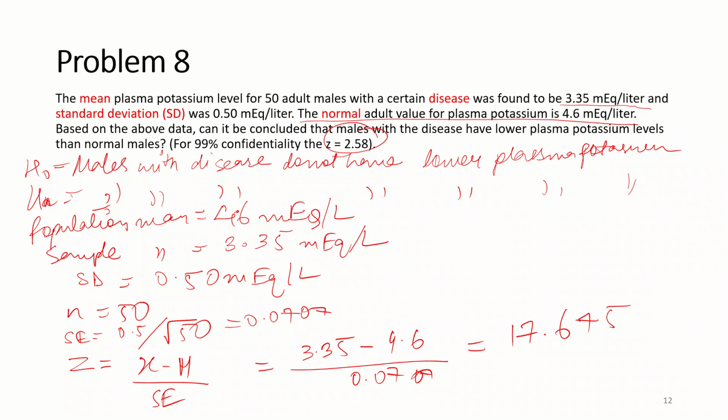I think it depends on what experiment we are trying to do. If we are trying to prove that diseased persons will have lower levels, then that should not be the null hypothesis. The null hypothesis will be the opposite of what we are trying to prove. So it will be that they won't have any change. Okay. Anybody else?